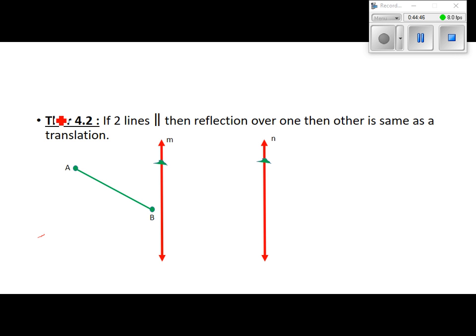All right, on this, what this is saying. In my last class, they figured this out. I hadn't had anybody else figure it out. If I have this segment here, and I reflect it over, first of all, what do these two arrows tell us? They're parallel. So if I reflect this over this line M, what's it going to look like? Somebody come up here and take the ruler out of my hand and show me what it's going to look like over there.